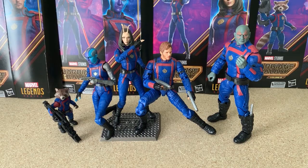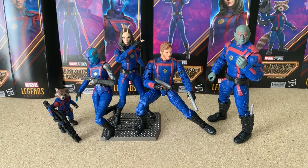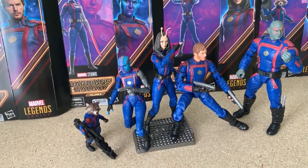My final thoughts on the Guardians of the Galaxy figures — at most, 3 out of 5 stars. It would have been 2 out of 5 stars if I already owned all 5 figures from the previous waves, as the head sculpt is pretty much the same as the previously released Marvel Legends figures — the only difference are these Guardian outfits. I would recommend getting these figures if you do not have the Guardian figures from the previous waves like myself. I only had the Star-Lord figure from the Love and Thunder wave, so it was okay for me to dish out $250 for 4.5 figures to satisfy my Marvel figure collecting addiction. If you happen to purchase one of these figures in their blue outfits, you may feel pressured to buy the others so the one you purchased won't be the odd one out.